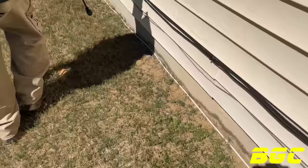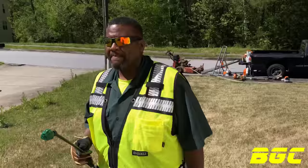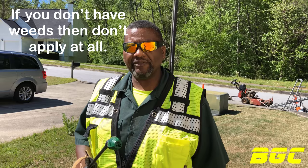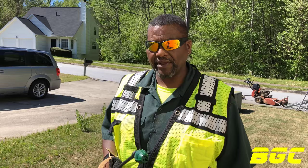All right, and like I said, guys, you can put it on my face now. What that does, guys, is it makes it easy for the landscaper. Makes it easier when you come back. You're not fighting weeds. The less weeds you have and the more grass you have, the faster you can service that yard. For the homeowner, it's the same thing. It takes less time to cut your yard when you're only cutting grass and not weeds, all right? So it's a few more spots I'm gonna go ahead and spray.